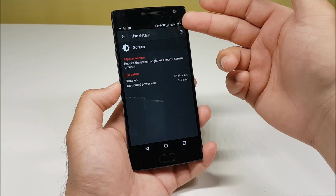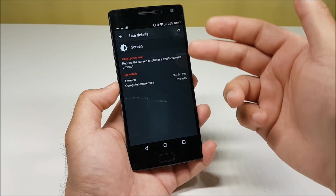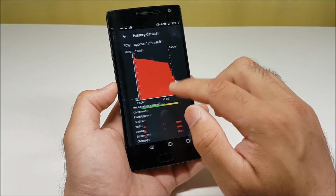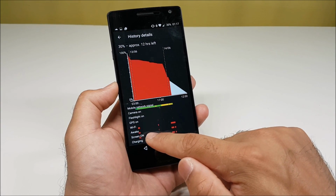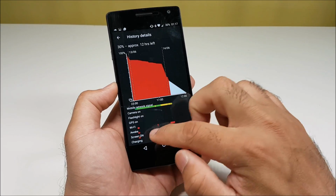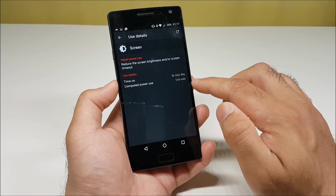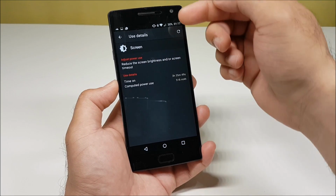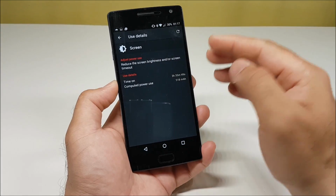So as you can see, the battery was down to 30%. I got 3 hours and 35 minutes of screen on time, and if I would have gone any further, I would have easily gone past the 5 hours mark. But keep in mind that this screenshot was taken with 2 long standby intervals. In one of the standby intervals, I lost nearly 10%, and in the other interval, I lost around 7 to 8%. So if I wasn't losing that standby time, I guess I would have had slightly better screen on time than this, maybe up to 4 to 4.5 hours or something like that. But you can see from this stat specifically, up to 30%, 3.5 hours, we are definitely looking towards the north of 5 hours.